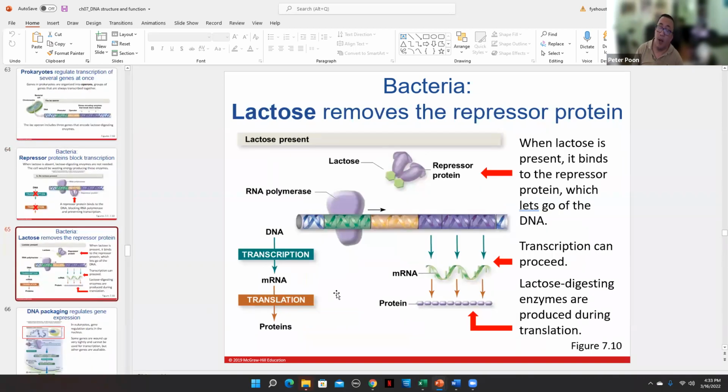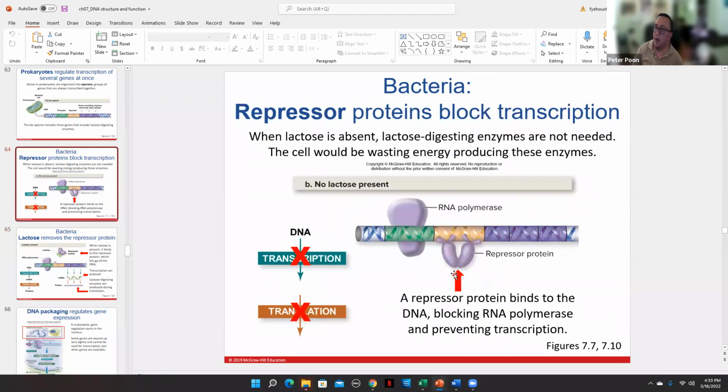When there is lactose present, now I want to digest lactose, because if I have availability of lactose, then I can digest it and get energy from it. The way this repressor protein actually works is that it has a binding site for lactose.